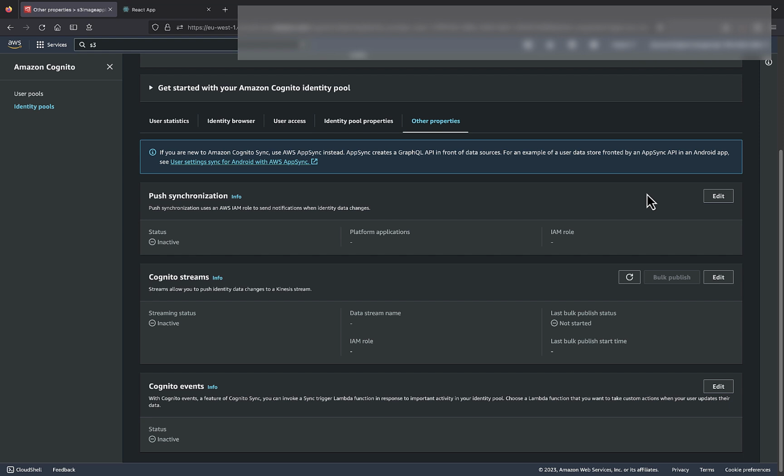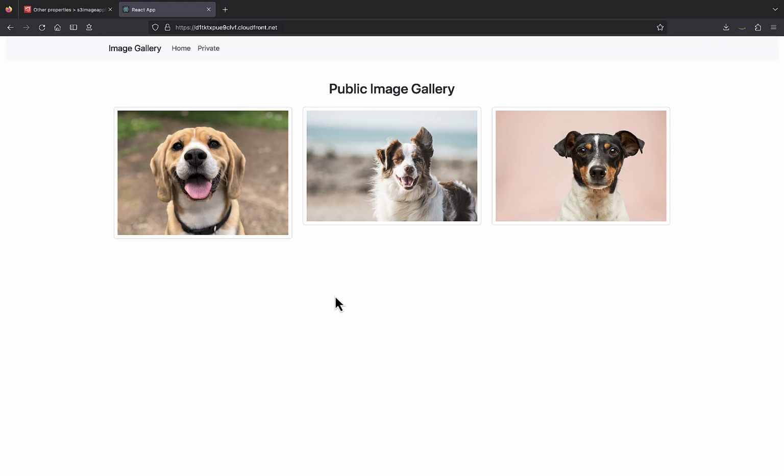Now we'll jump into a demo to see how you can use identity pools in an application. Here we have a very simple single-page app that's been developed using the AWS Amplify framework, and it's hosted on S3 and delivered through a CloudFront CDN endpoint. The site uses S3 for storing images, and here on the home page we have some public images that any visitor to the site can view. The images are stored in an S3 bucket, and access to that bucket is restricted to users who have received an unauthenticated role from the associated identity pool.